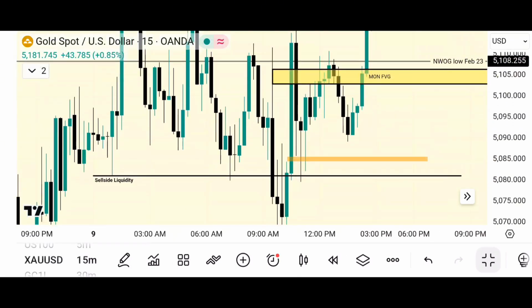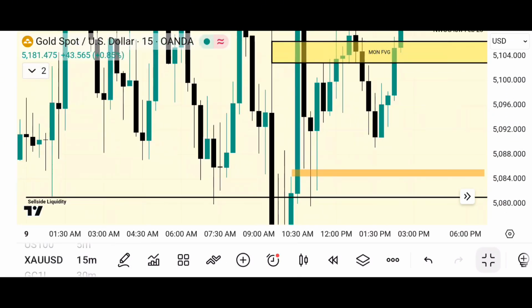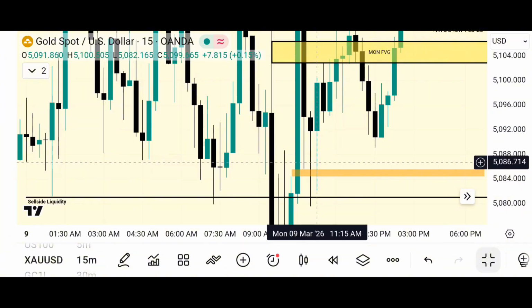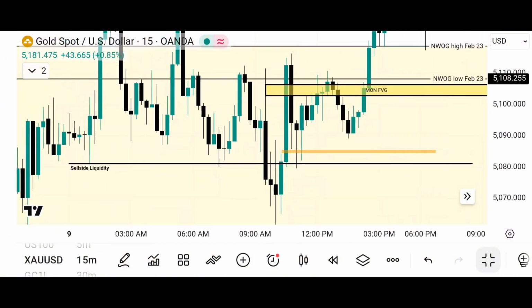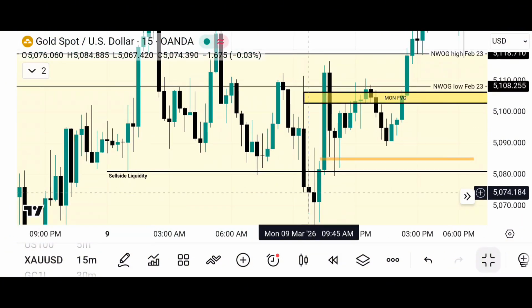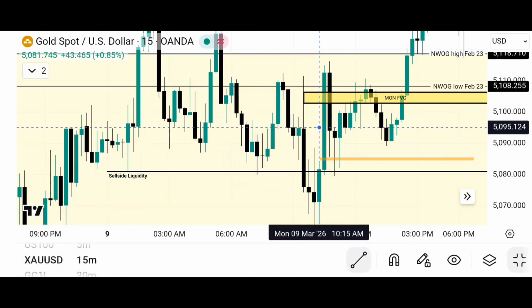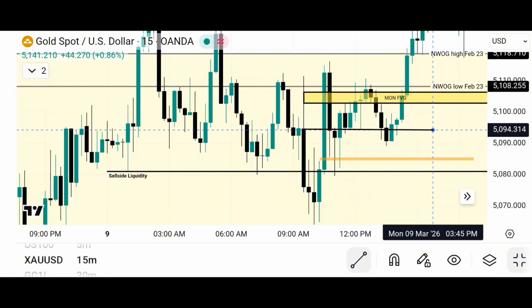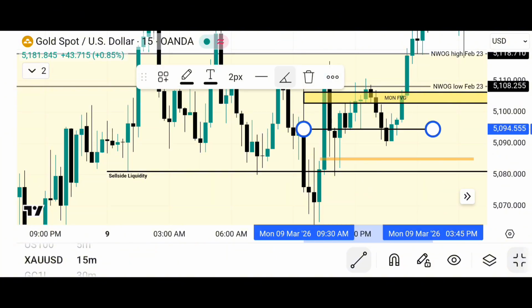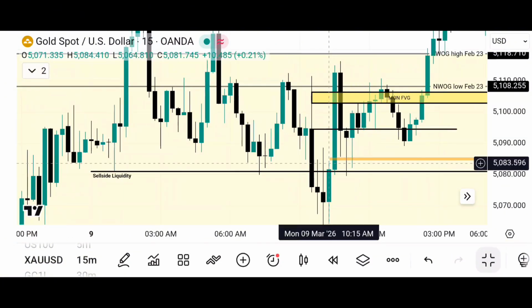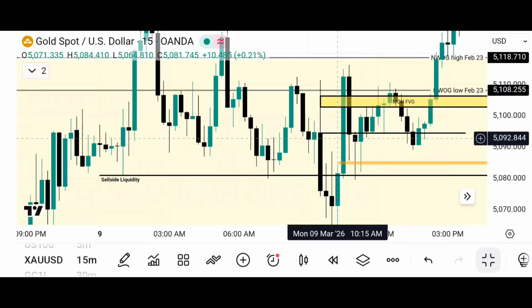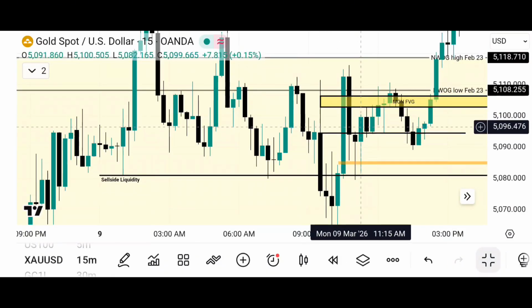So let's say you didn't take note of this fair value gap. You should at least take note of the order block formed in price. And you see price trading down and bringing out the order block. So this bearish candle is our order block. The moment the bullish candle trades above the open of this bearish candle, it validates it as a bullish order block.